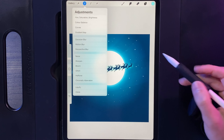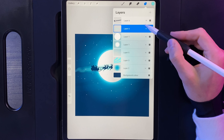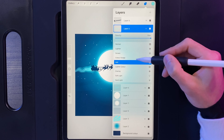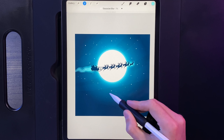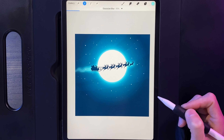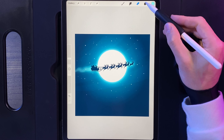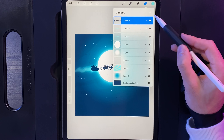Tap on adjustments when done. Now let's add extra lighting to the trail. Go to your layers, swipe it to the left and duplicate it. On the top one, tap on your layer options and change it to Add. Go to adjustments, go to Gaussian blur, and swipe from left to right until you hit roughly 15 percent — that looks pretty good. Tap on your adjustments when done and that will give the trail a nice strong glow.